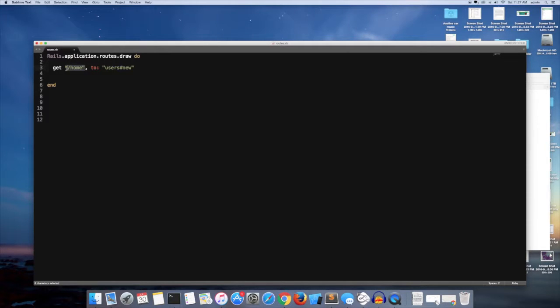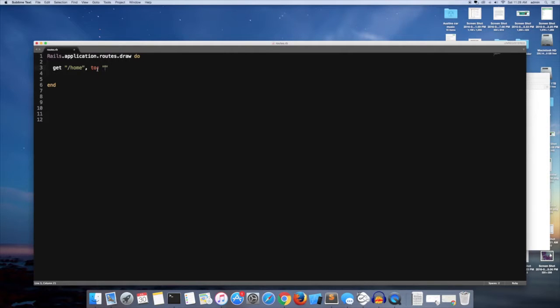So the first part is like we're describing the receivable part, and then we're saying if we do receive that, then do this, which is telling the computer to go to a specific file, and this is actually a specific file. Well, not right now, it isn't, so let's do that.